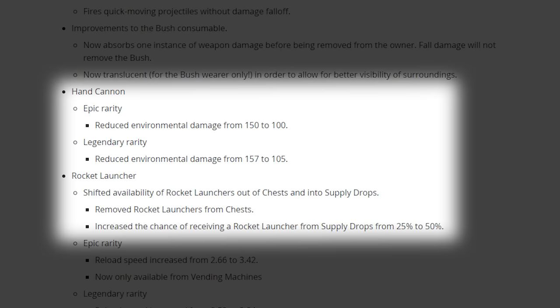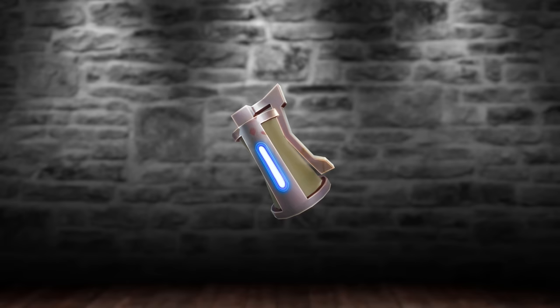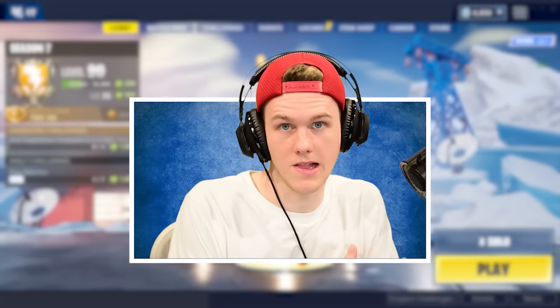Hand cannon got nerfed. Hell yeah. Rocket launcher got nerfed. Hell yeah. Unvaulted: Clingers. That's pretty cool. Cupid's crossbow is back. The crossbow from last year. And then the grenades have been vaulted, which is like, I think they just replaced it with the clingers, but everyone likes clingers more. And if you think about it, like when you're in a relationship, there's like clingers and then Valentine's. Got clingers. I see you, Epic Games.